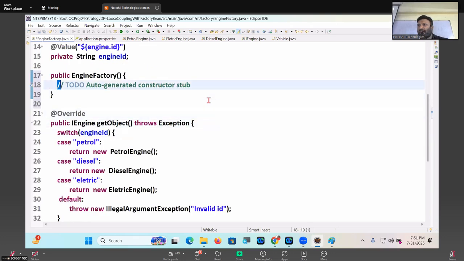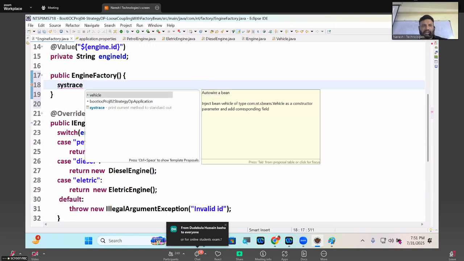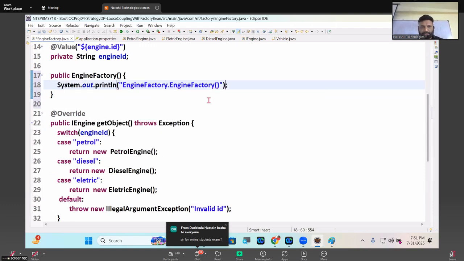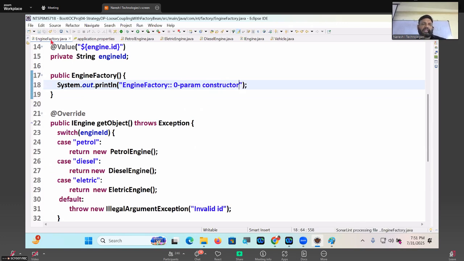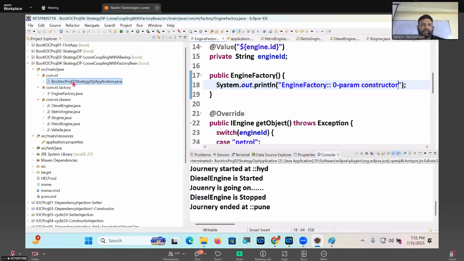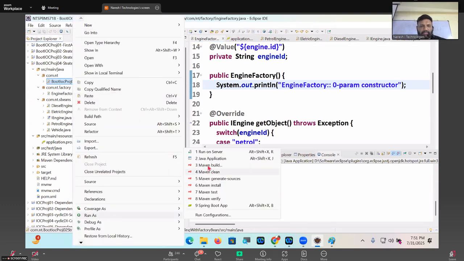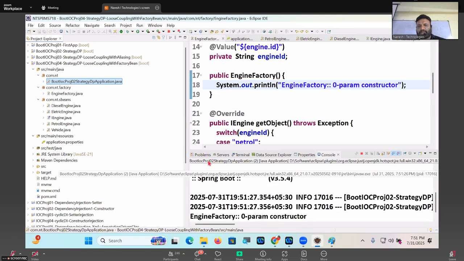I am keeping one SOP by taking a zero-param constructor. Here is my zero-param constructor. Right click, guys, run as Java application.